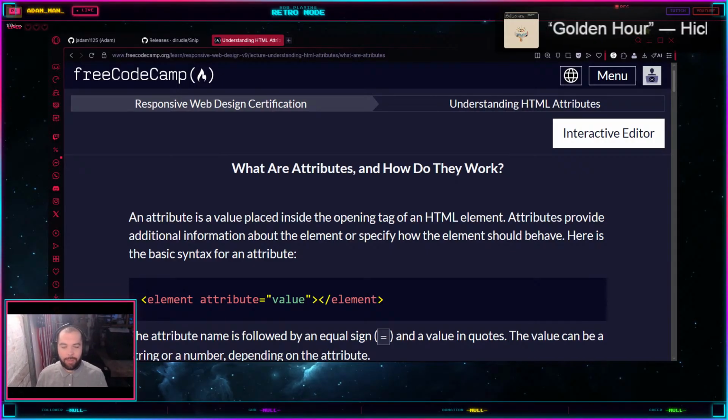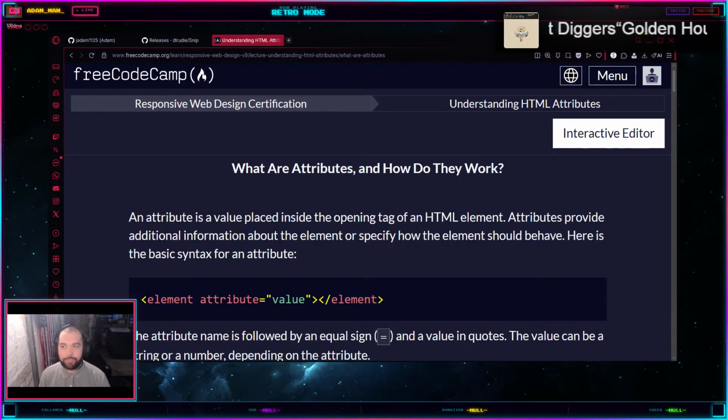All right, guys, here's what's happening today. We're doing a 1 hour stream and we're just focusing on attributes. This is actually from the boot camp journey of freeCodeCamp. It's the very first part of HTML. So we're going backwards a little bit, just to rediscuss or go over some of the basics of HTML, and we'll move on from there.